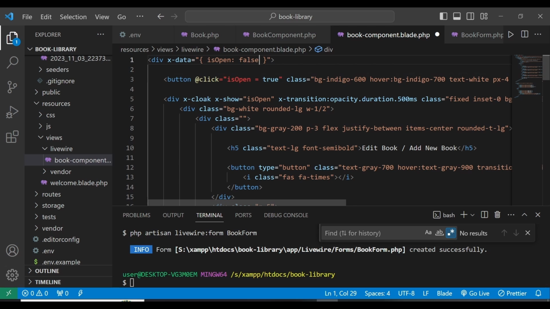So here I'm going to take this one out, and then here I'm going to have @entangle like this, and then here I'm going to have server space there, and then here I'm going to have isModalOpen like that. So that is what you're going to have here.